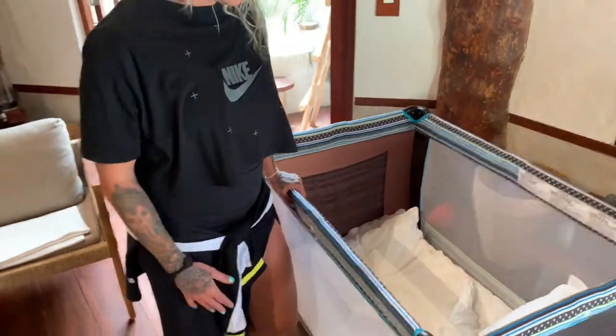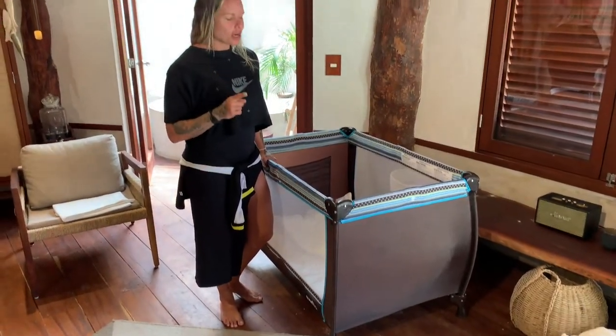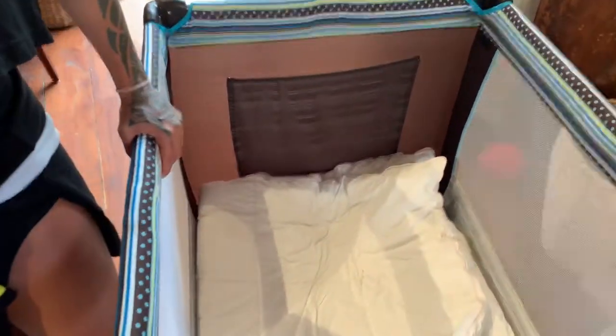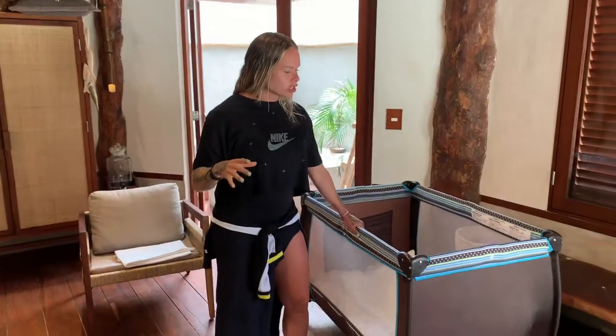And I asked the hotel if they have a crib. And this hotel, they had a crib. So always make sure your hotel has a crib because you don't want to put your baby in a bed and they can fall. Okay? Don't do that. Especially when they are 6 months. You never know. 5 months, 4 months, they start to move around. You don't even know. Like in 1 second you see they're on the floor. So don't put your baby in a bed. Always make sure they have a crib.